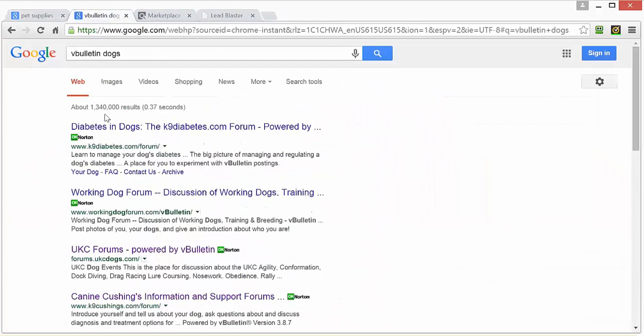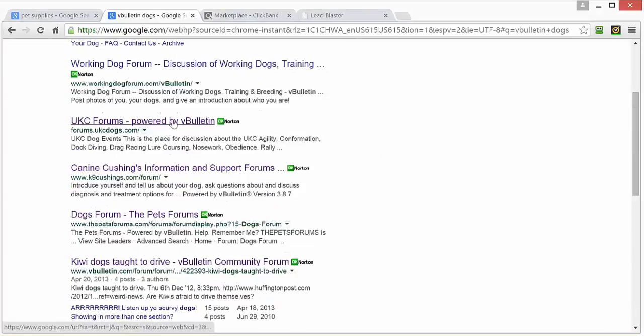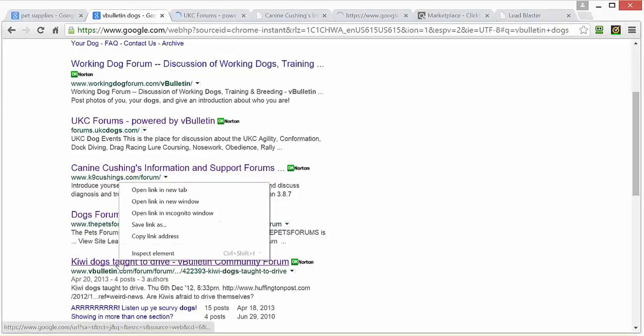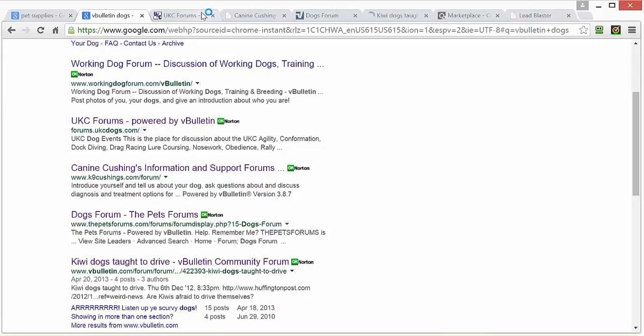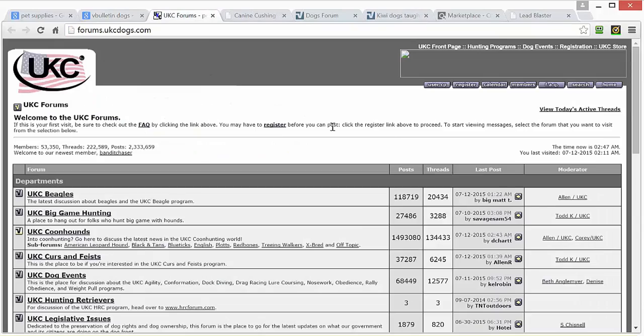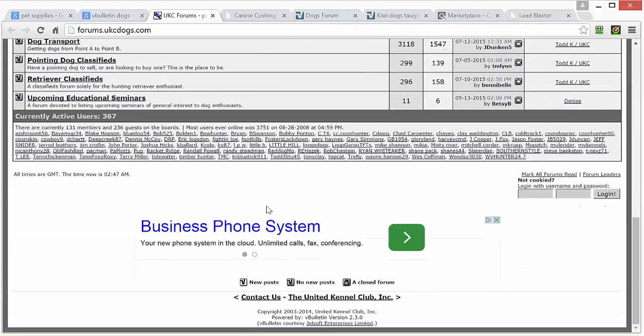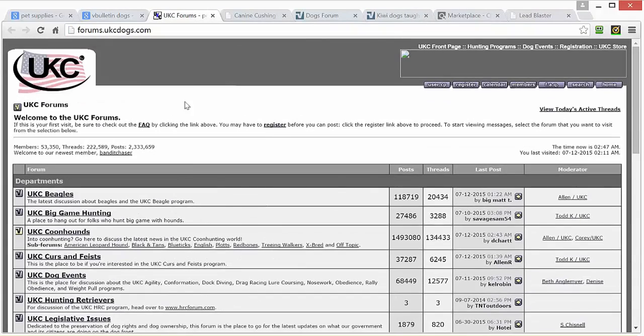And here is a search for vBulletin and using dogs again. So let's look at a few of these. All right. And here's an online forum for UKC dogs.